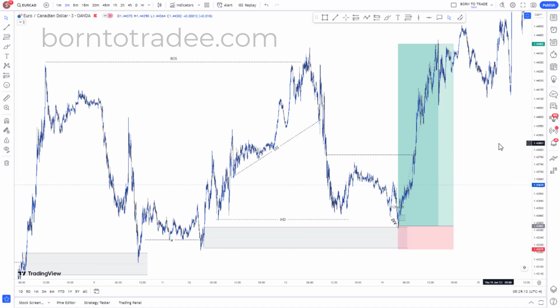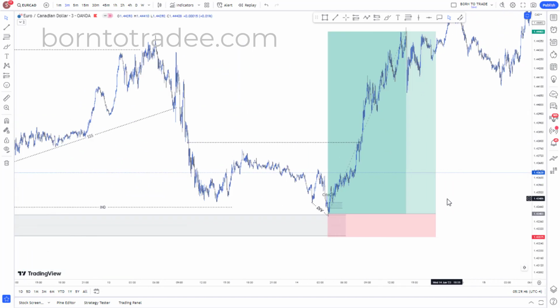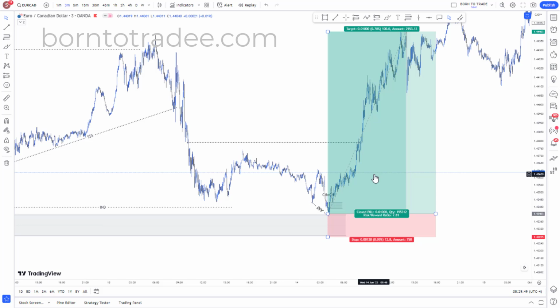I've done my own part by backtesting, and I've been testing this since last year. The divergence strategy itself, I've been using, but combining it with smart money concepts, I've been testing since last year. And here I am teaching you how to use it. So I've done my own part. You're going to do your own part by going back to the price chart, backtesting it, and seeing if what I taught you actually works. That is your part, and you have to play your part if you want to succeed in the financial market. So I hope you understand exactly what I just taught you in today's video.